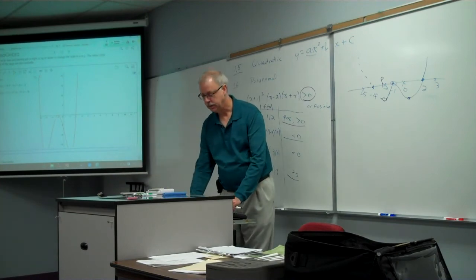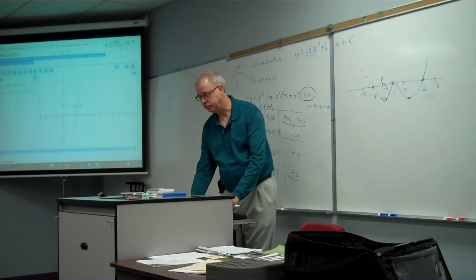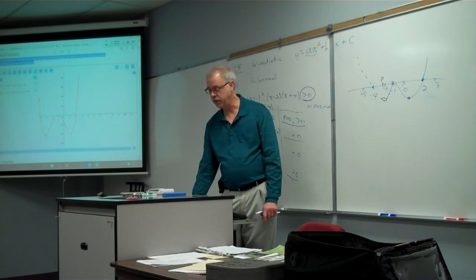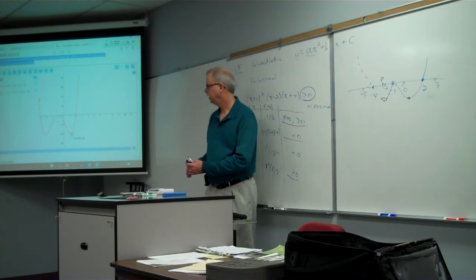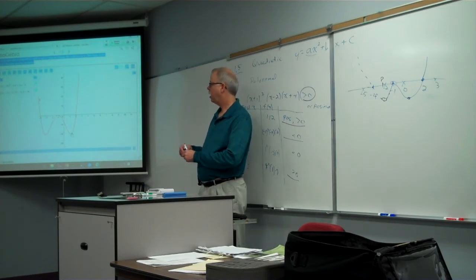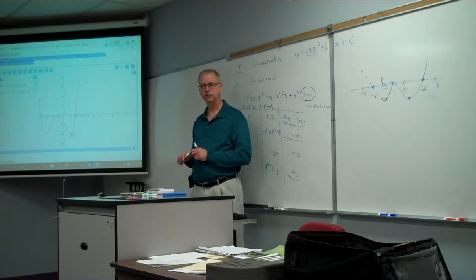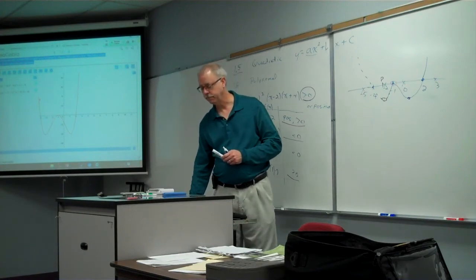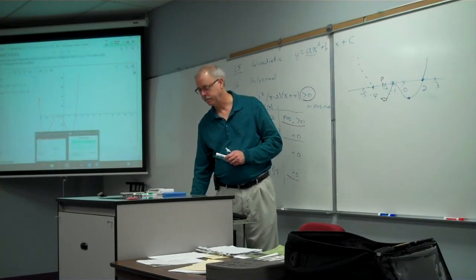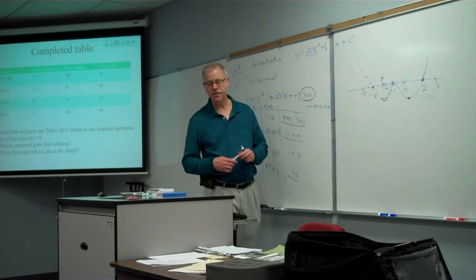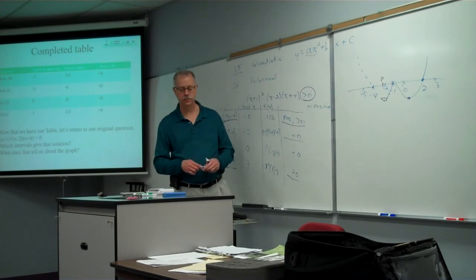We did find a peak there at negative 1, but we're not in a position to find the peaks or valleys. We could, with zooming in some, figure it out a little bit on the graphing calculator, ask it, and it could find the min value and where it occurs. We will get to that in the course of figuring out where those extreme values are. But for now, our focus is, where is the function positive, where is the function negative? Because that does tell us something about the graph.